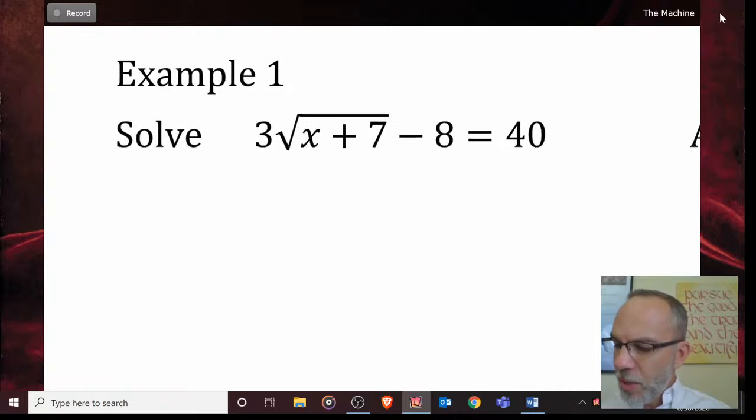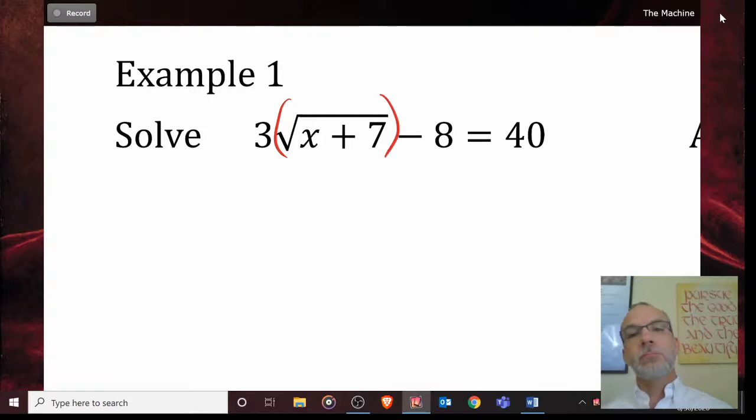So what I'm going to do now is isolate this group. Maybe put parentheses around it if it will help you. I need to isolate that group. Well, I'm going to have to add 8 and also divide by 3. What do I want to do first? I want to add 8 to both sides. You could divide everything through by 3, but then you're going to have 8/3 and 40/3 running around, which is not going to be helpful.